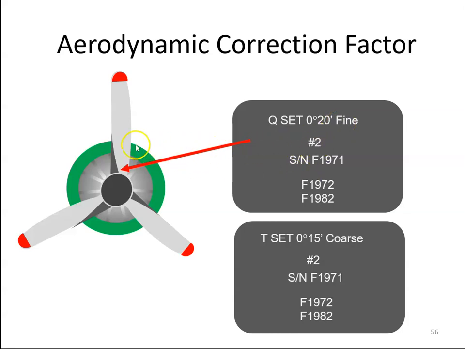This blade is blade number two, so it's telling us what this blade is. It's telling us what the serial number of this blade is. And it's telling us what the other propeller blades in this propeller combination are. So these always have to be paired together, because once we do this correction and balancing, that's for those three blade combinations. So all of these should be the same. So if this is blade number two and this is blade number three, then blade number three should be F1972 or F1982, and similarly blade number one here would be F1972 or F1982, one of the others.